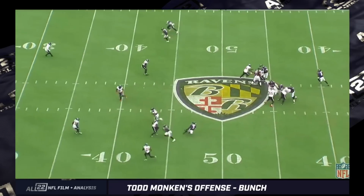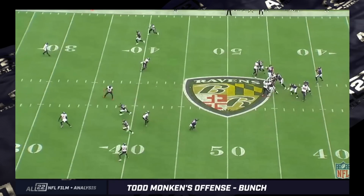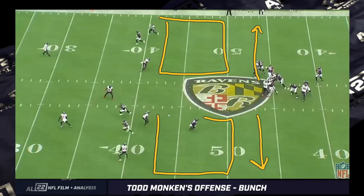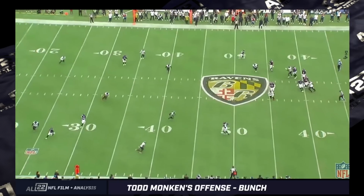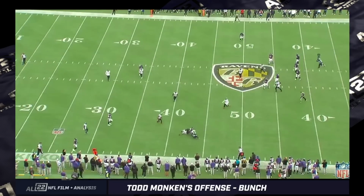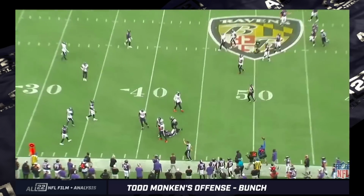It's 2nd and 18. We've got longer developing routes. Every formation, to me, doesn't just threaten horizontally to either side, but it also checks off all these boxes. And then middle of the field, I'll talk about that a little bit more later, but it checks off all these boxes in terms of short, in terms of deep, and then maybe some intermediate stuff as well. Forgive the crude nature of the drawing. It's not easy to draw with the mouse on this app that I'm using.